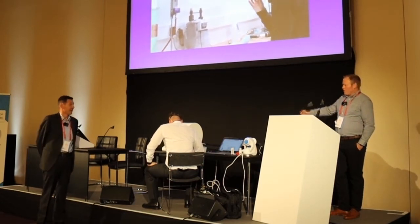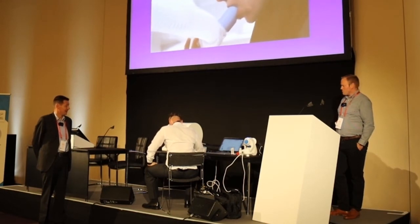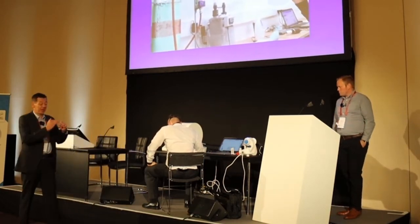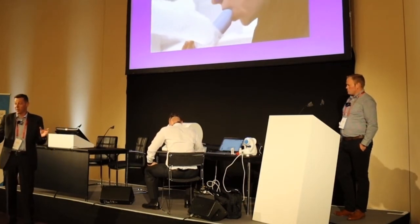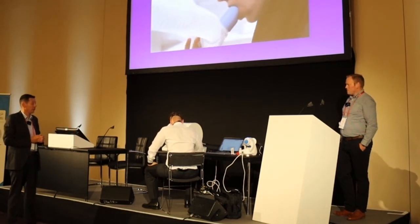So you can see he's kicked off. See, it's nice, deep, fast breathing. And you can even look at the screen. There's a small display where you can see graphically where your ventilation is at the moment, and you can expand the time as long as you want. Recommended up to 8 minutes. I think we do 5 or 6 minutes today.